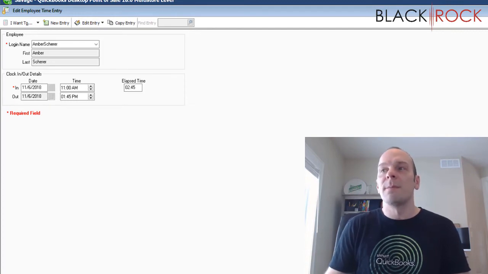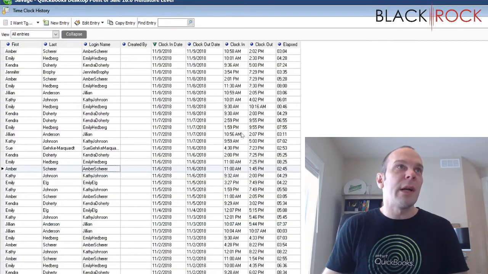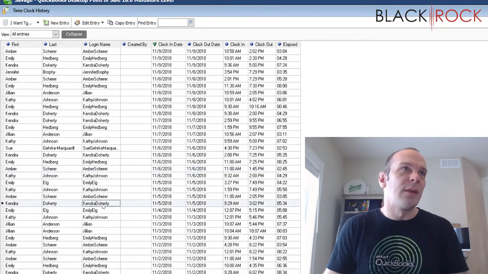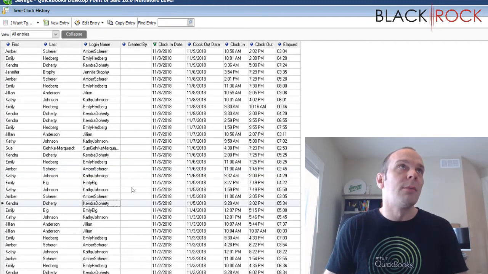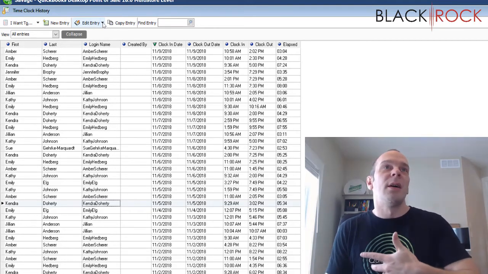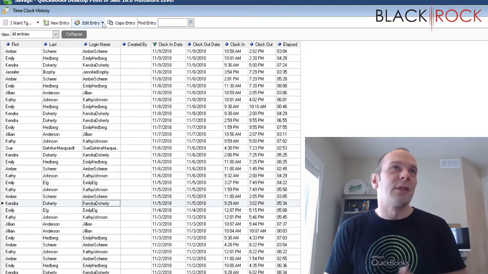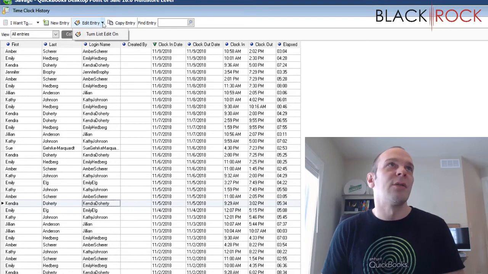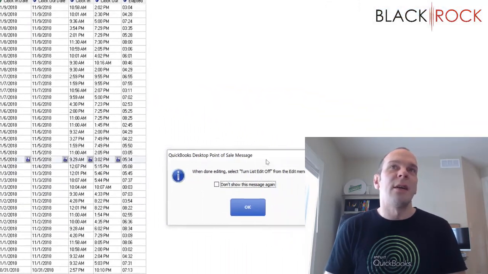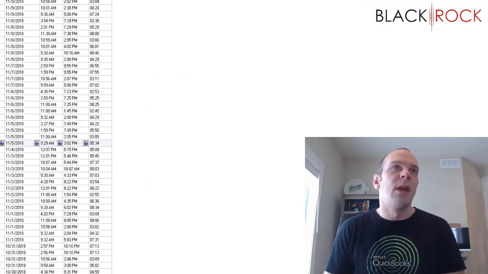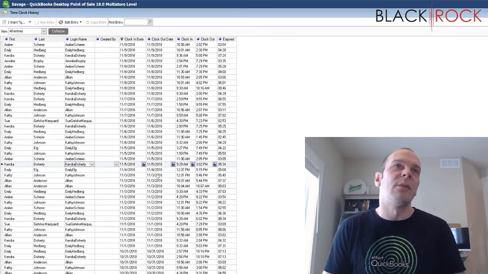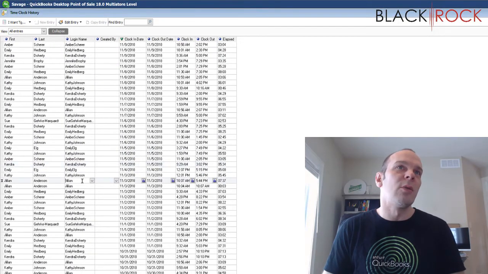You edited it there. And then finally, the last way you can do this is by selecting a line. If you want to, maybe you're doing multiple line fixes. Maybe you're fixing multiple entries. You can turn the list edit on. Okay. And here we can see that we don't even have to double click into an entry anymore.